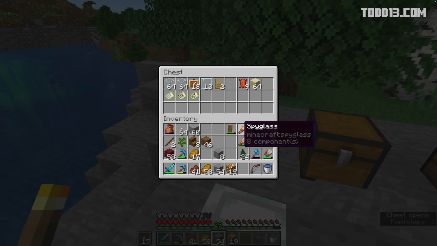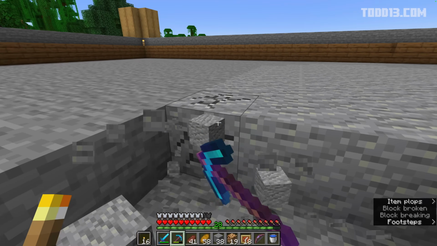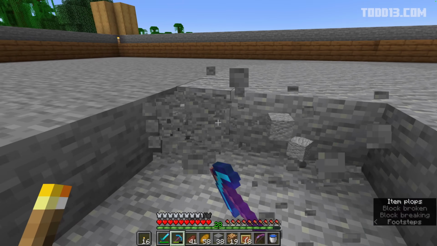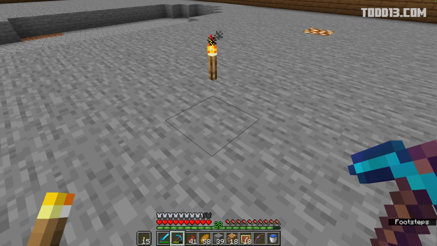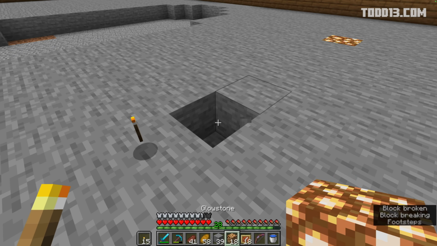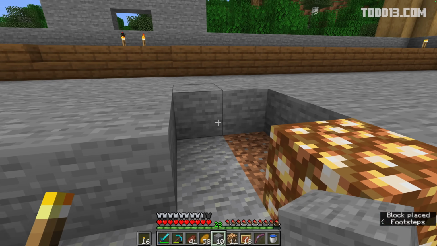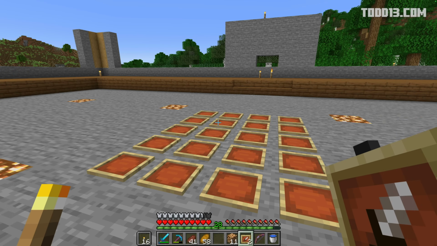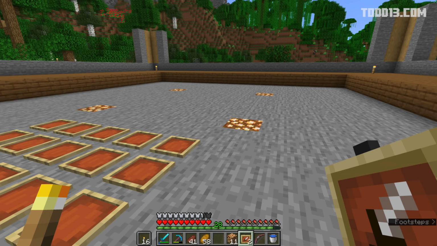Let's grab the glowstone and let's grab some item frames. We are really coming along here. I'm going to need a lot more item frames.